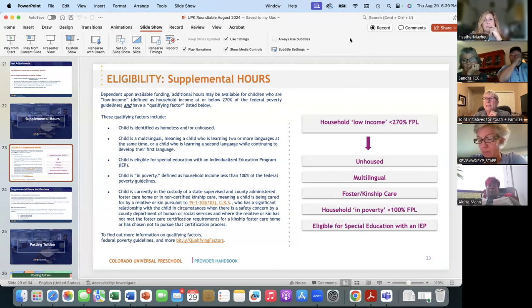If they have stated that their income is between 100% and 270%, then they have to have another eligibility factor to qualify for 30 hours. And here's the eligibility factor. They are also in your provider handbook if you're interested in that. The state is going to have to relook at their multilingual piece.